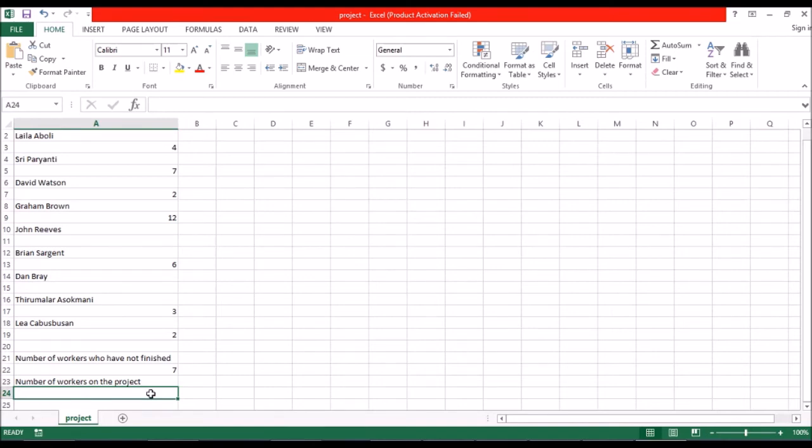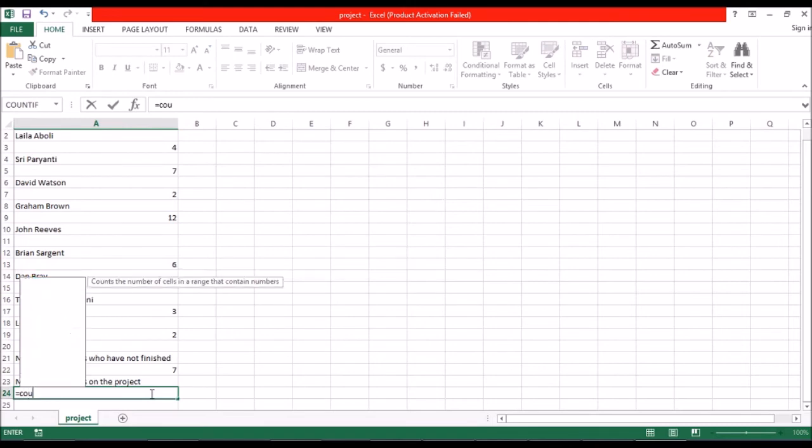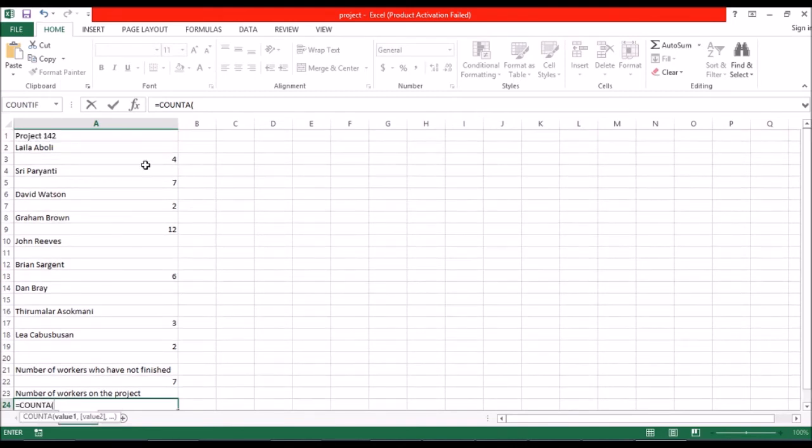So let's start with our COUNTA function: equals COUNT, instead of COUNT, I'll use COUNTA. Then I will highlight where I want to count from. I want to count from here up to the last person here. And I will subtract from it the value of COUNT.